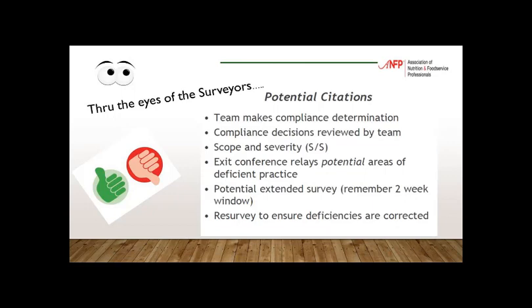You don't really want them to stay longer. It's very stressful. But if the need is there, they will go for an extended survey. If your citation and your deficiency warrants it, and if it's in a high enough level on the grid, which you will see momentarily, then you're going to have a revisit. You're going to have a resurvey or a revisit where they come back to make sure that your plan of correction or your in-service training was sufficient.